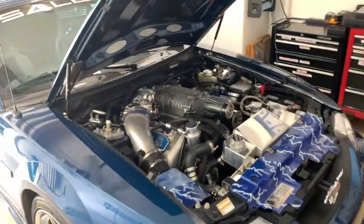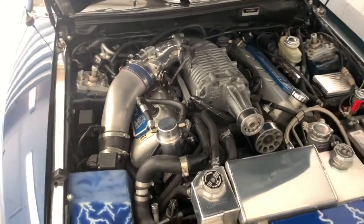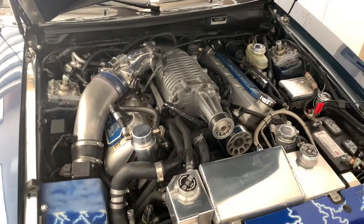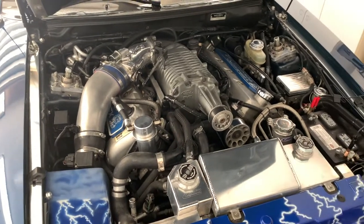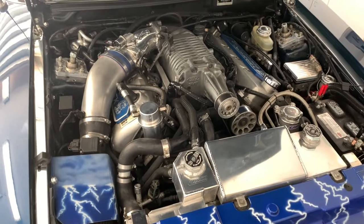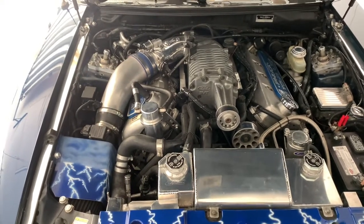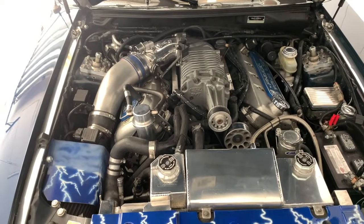I bought the motor without the wiring harness, without the computer, because you can adapt, even though it's quote-unquote not the right way to do it. You can program a GT computer to run a Cobra motor. I know you can do it because I'm doing it right now. And you can modify the wiring harness ever so slightly to fit a Cobra motor.